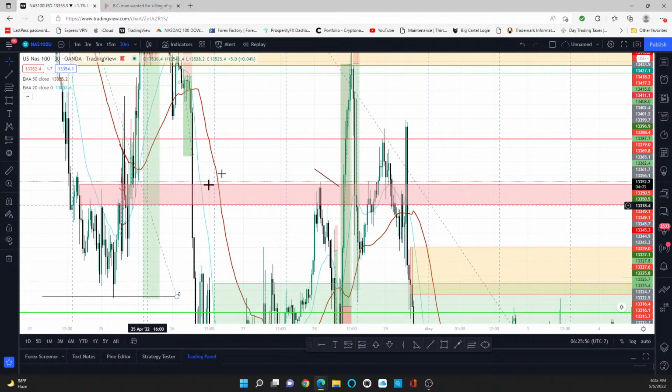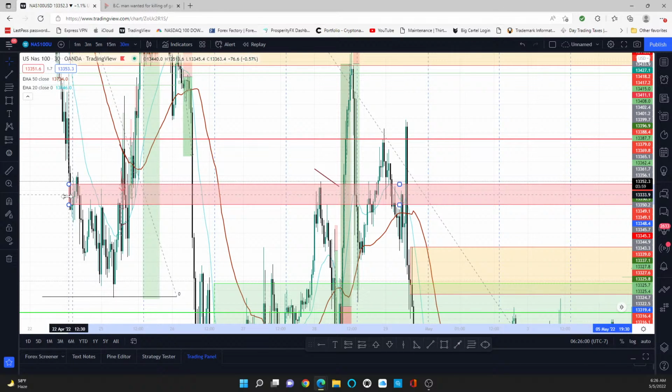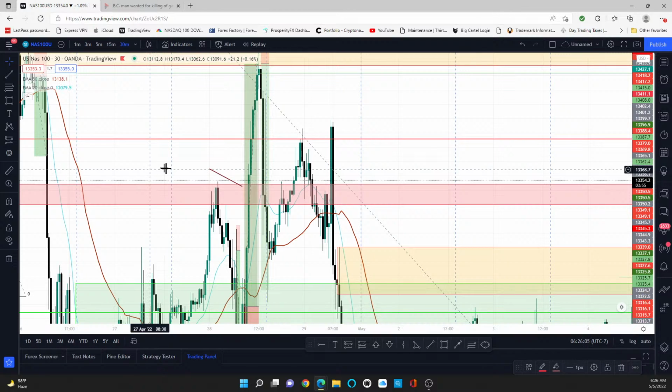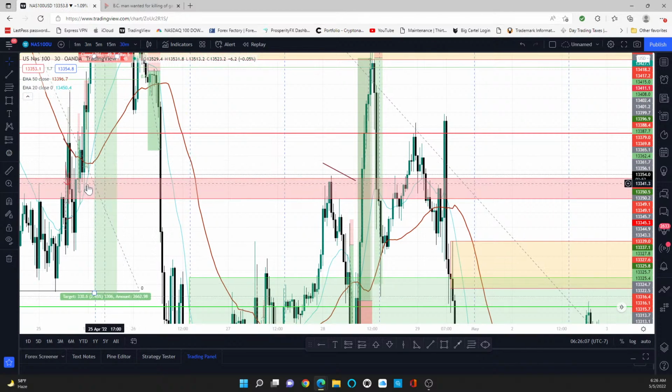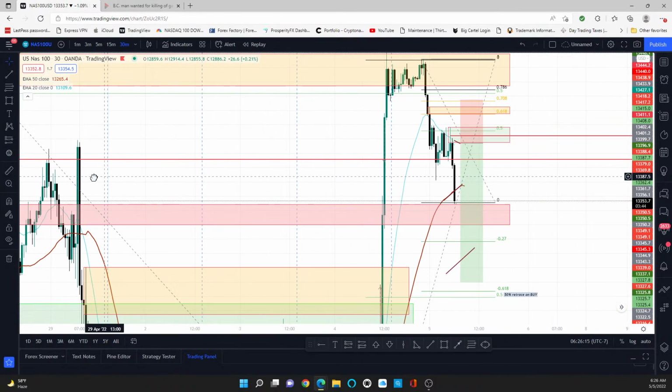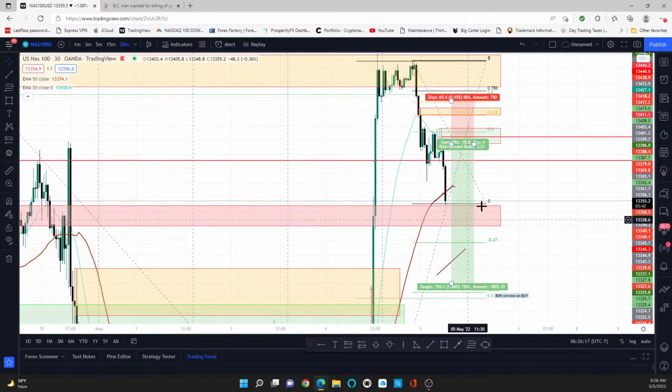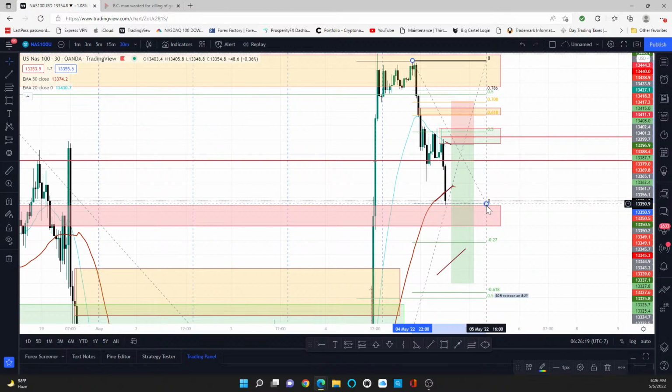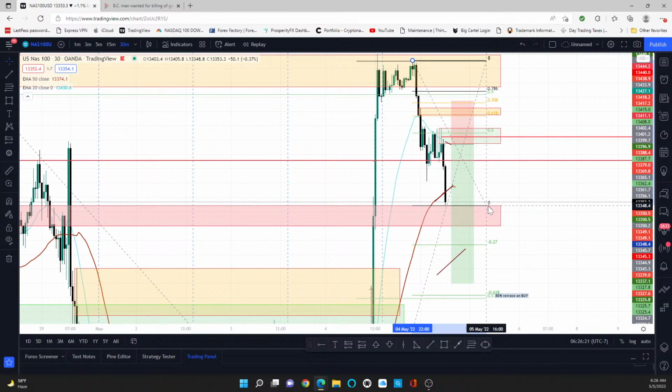Or sells, sorry, off of the zone, but you can see rejections here. Rejection, support, right? Support, rejection, support, rejection. So you can see that this area is strong, right? Price just tapped it, almost, just about.